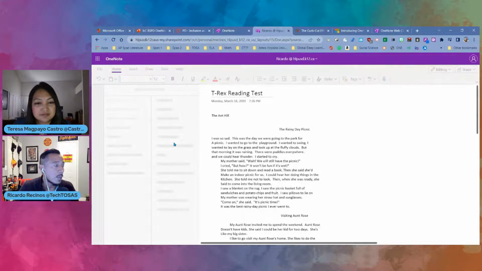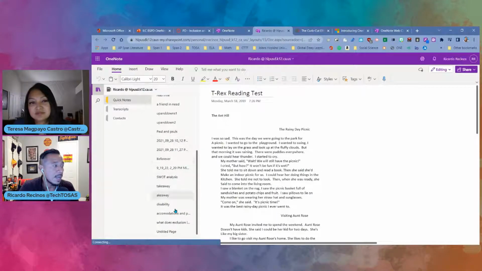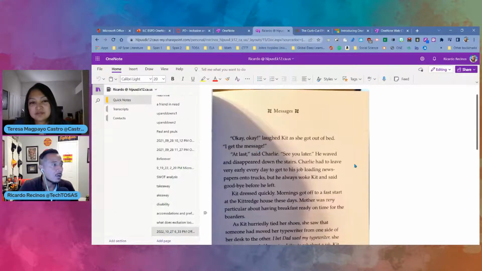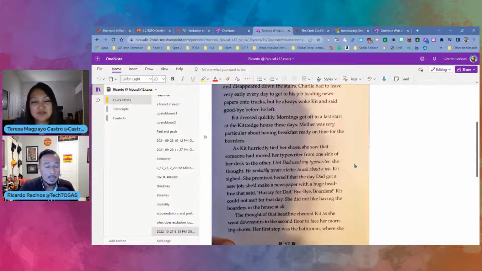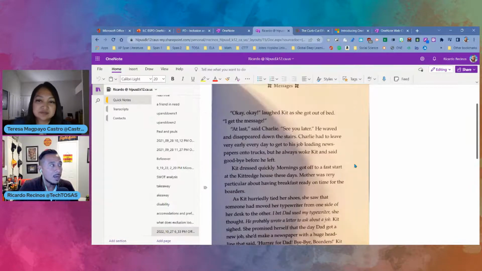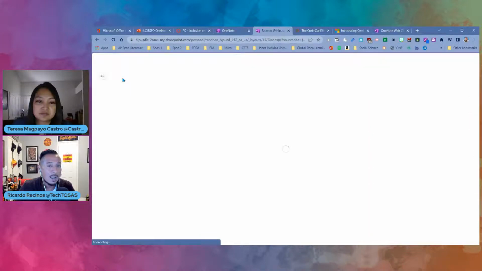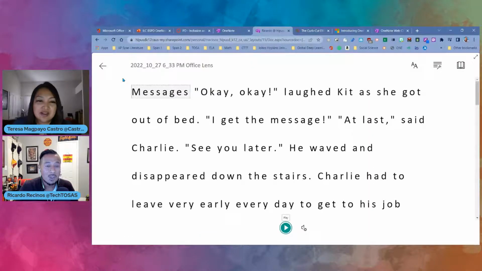So remember I took my Office Lens and I sent that picture over here. Let's look for it. Let's give it a second. Notice what happened, okay? Wow. Automatically I'll have that picture right here. But not only that, I can go to view now. And I have the ability to take this into Immersive Reader. So if I click on this right now, that hard copy is now going to be available for me in Immersive Reader. I'm able to take this paper and make it accessible to our students, right?